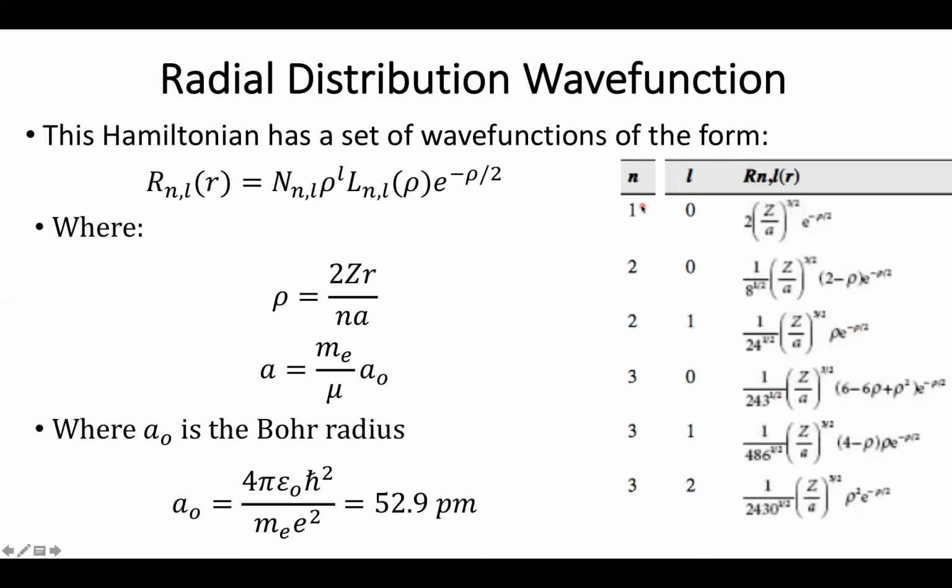However, it's going to be both in terms of angular and radial components. However, L gives me the number of angular nodes. So if I have an n of 1, I have no nodes. N of 2, I have 1 node. It can either be radial or angular. N of 3, I've got 2 nodes. Both of them could be radial, one of them could be radial and one could be angular, or both of them could be angular.